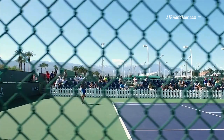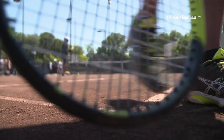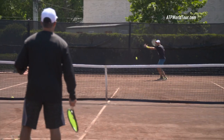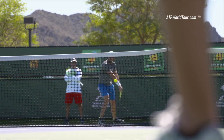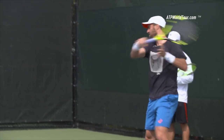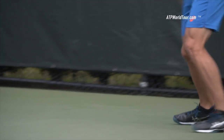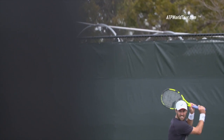With the help of his long-time coach Craig Boynton, Steve Johnson has put himself in prime position to continue his rise in the Emirates ATP rankings. They have a really close relationship, a great bond, and Craig really understands Stevie's game, but also his mentality, and he's figured out how to get the most out of Stevie. He's got to always focus on his serve and his forehand as his weapons, and shore up the other things. His backhand's never going to be quite the weapon that his forehand is, but just making it so it's not really a liability.